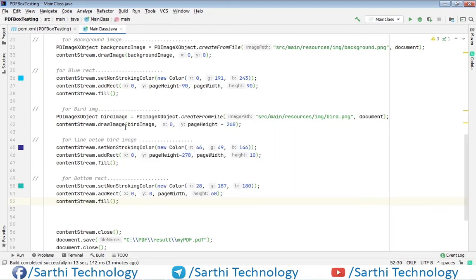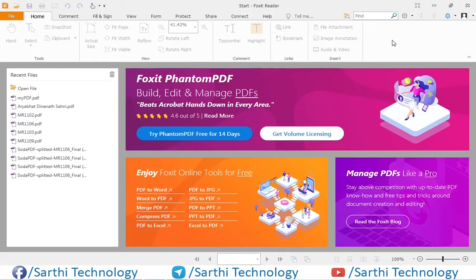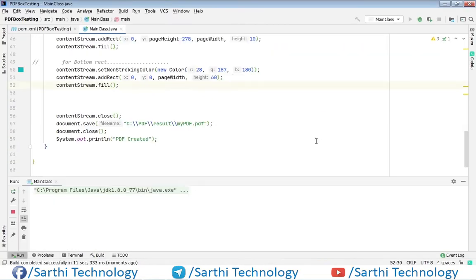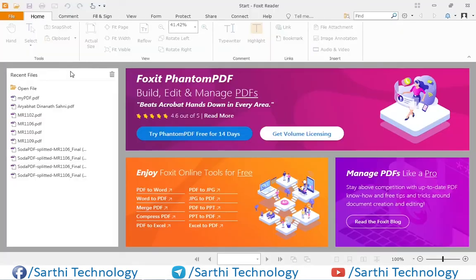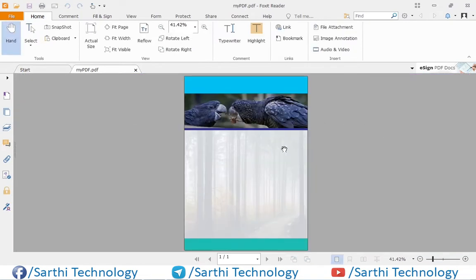Okay, so let's run this and see the result. PDF created, and here you can see the output. Now we need to add deer and tiger image.